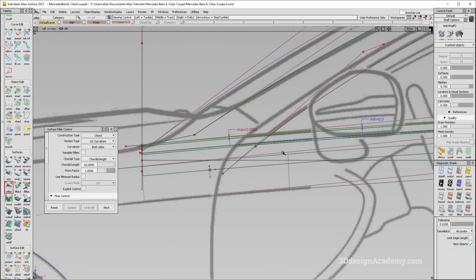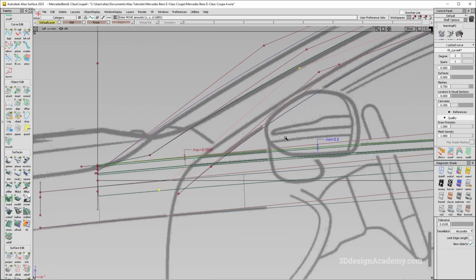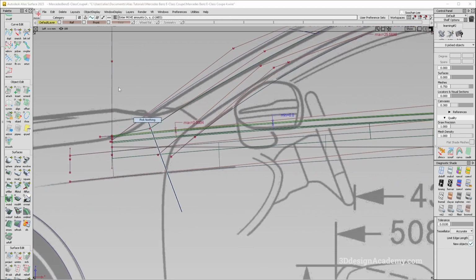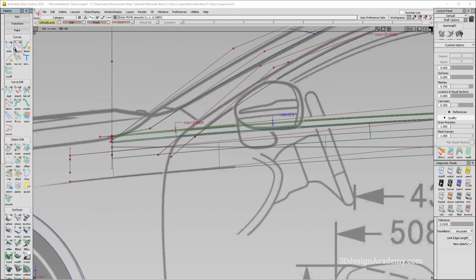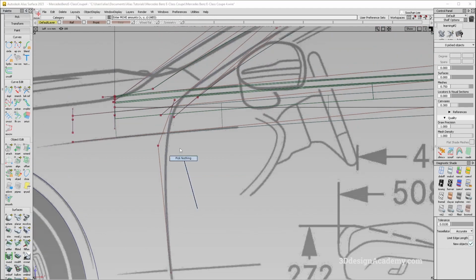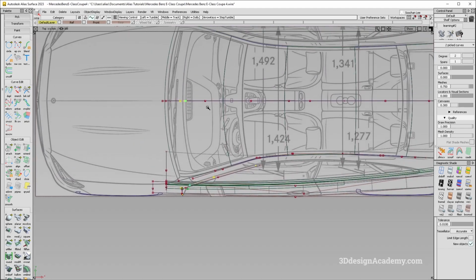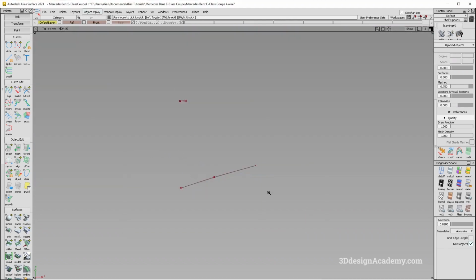One thing I can do is use this curve over here. Right now we have a fit curve over here. We need to project it over here. So let's go ahead and grab this curve, and I'm going to grab this curve over here. Just going to shape it close. It doesn't have to be exact. And I'm going to grab both and make sure that they're in the same line, because right now they're not from the top view. So I'm going to snap it to the middle like this.